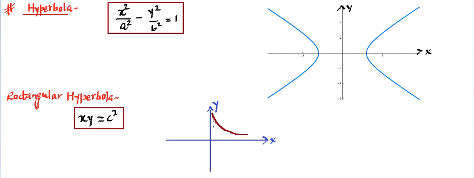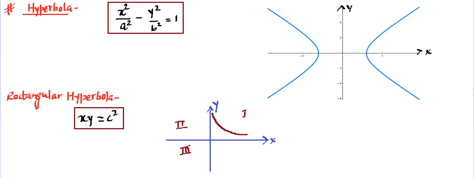So in the first part, similarly, since on the right hand side you are getting a positive number, this positive can be achieved when x and y both are positive or both are negative. Both positive are found in the first quadrant, and both negative are found in the third quadrant. So that means this will be available only in the first quadrant and third quadrant, not in the second quadrant.